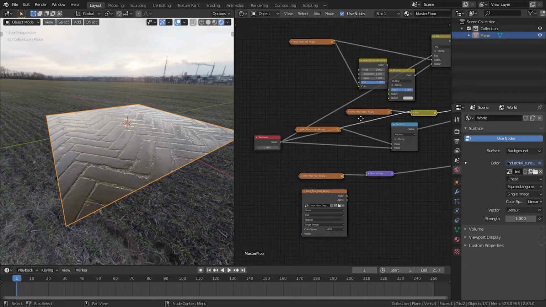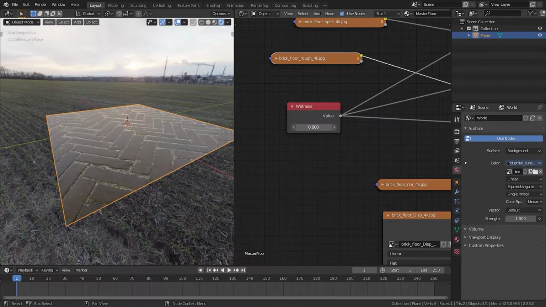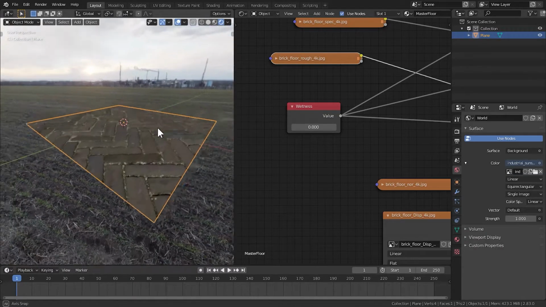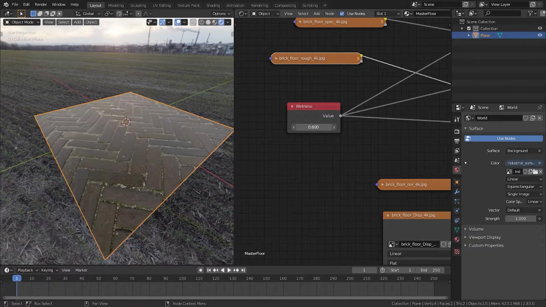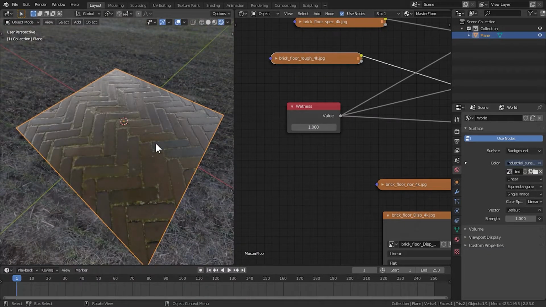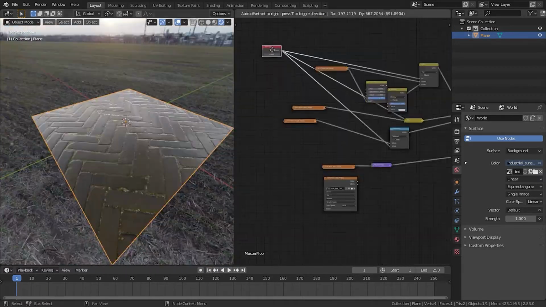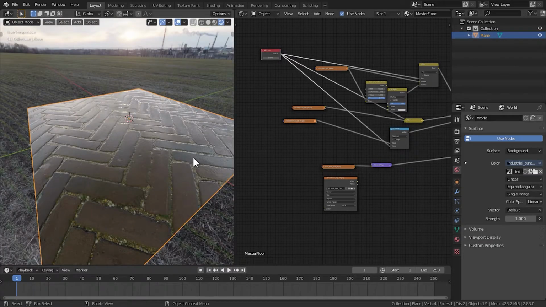And now if I change this wetness value and make it 0, the surface becomes dry and there's no reflection or anything. But if I increase this to 1, as you can see the surface is becoming reflective and it's looking quite fine. Also, another thing I wanted to mention is every surface has its own porousness.